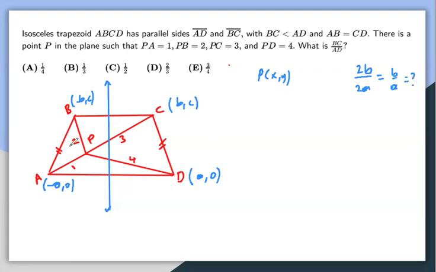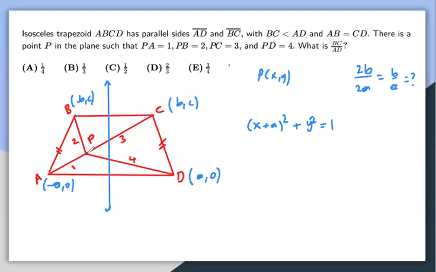So then let's go ahead and use those numbers 1 through 4. If I take the distance between P and A, so that should be PA, which is going to be 1, which is 1 squared. I call P as (x, y). So this is between P and this point, so x minus negative 8, that will be x plus a, to the second power by just the distance formula, and then y minus 0, which is going to be y squared, is equal to 1 squared. That's just going to be 1.